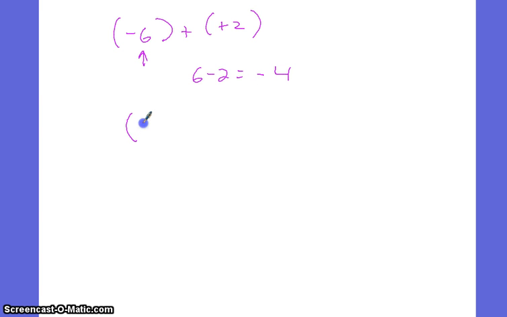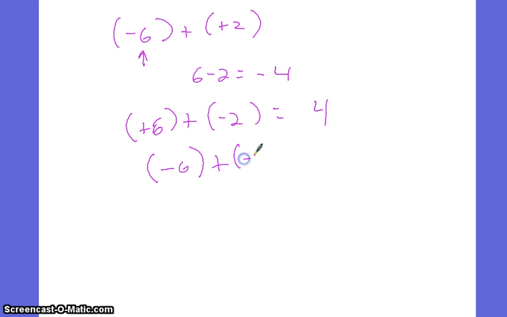So let's try a few of these. -6 plus +2. All right, those are opposite signs. The 6 has the greatest absolute value, so 6 minus 2 is 4, and because the greatest absolute value was a negative number, it's -4. +6 plus -2, let's fix my 6 because I'm sloppy. That equals, now the greatest absolute value is positive, so I'm going to have a positive number. 6 minus 2 is 4, so I can leave it as 4.